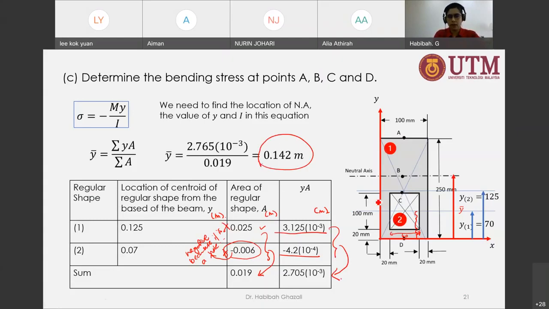It is at 142.3 millimeter, but I have changed it to meter already. So this Y here, 142.3 millimeter. 0.2, 0.3, 0.4, it's not a problem. As long as it's within the range of plus minus of 0.1, it should be okay. Okay, so we get this. That's our neutral axis. Anyone have problem locating this neutral axis now? You can tell me, I can repeat this again.